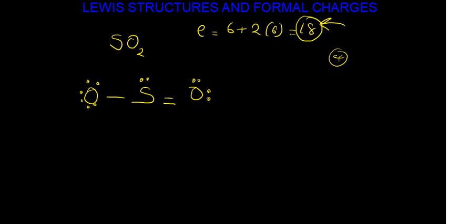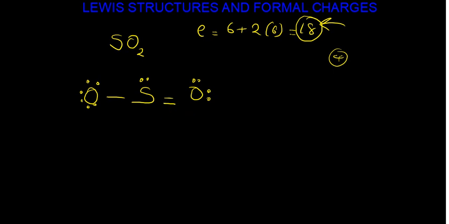So this is the first possible Lewis structure which we can have, where oxygen has got how many electrons? These are 2, 4, 6, 8. And then for sulfur, 2, 4, 6, and then 8. And then the other oxygen has got 8. So let's say this is the Lewis structure for sulfur dioxide, because everything has got 8 electrons.